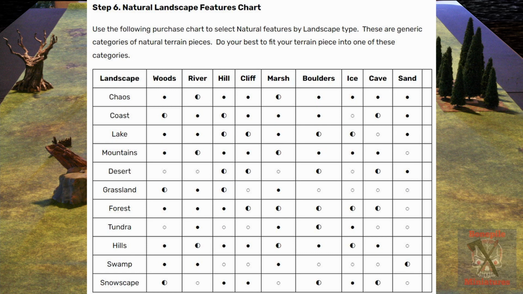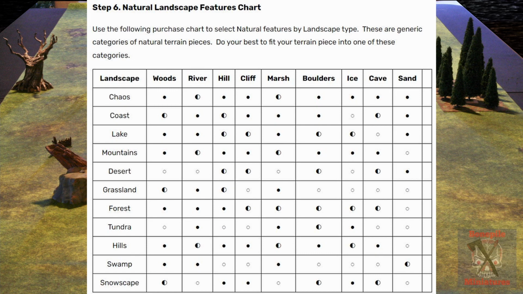And now the third thing to note. Try not to get too wrapped up into whether you agree or disagree with whether certain terrain items would be common, less common, or rare in different terrain settings. Believe me, I can think of plenty of exceptions to all of these occurrence designations as much as any of you can. For example, when I look at the lake setting, I can think of places that I have visited where caves nearby the lake are quite common. What may be rare in one part of the world may be common in another part of the world. But let's not get lost down that rabbit hole.